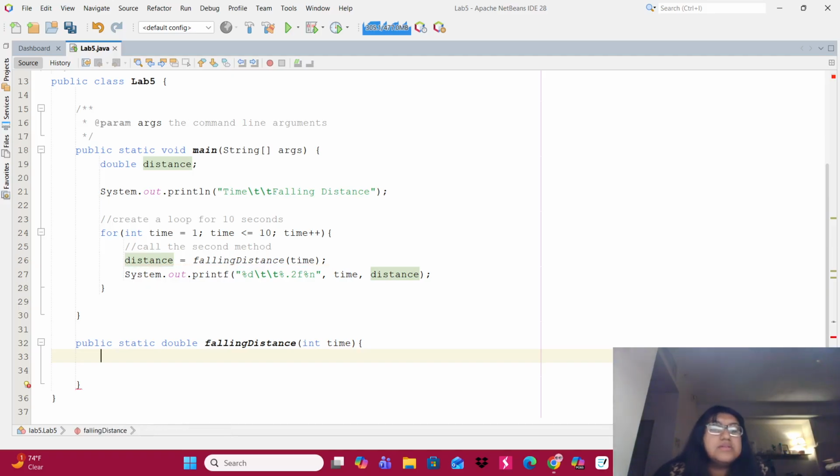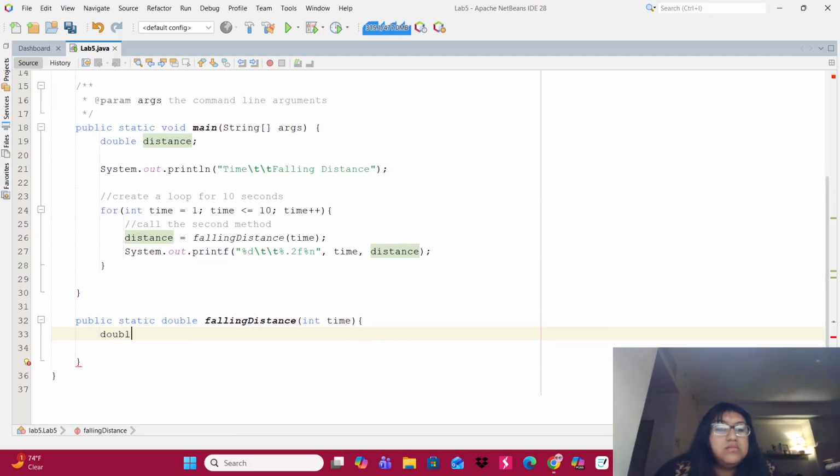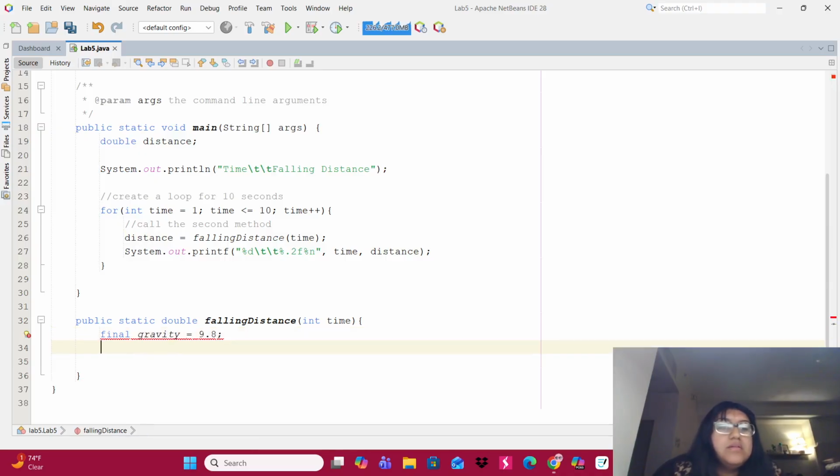Now we can start with the second method. Okay, so we do have a constant, which is for gravity. So for the constant, we're just gonna put final, and gravity equals 9.8. Okay, let's declare our variable again. Distance.